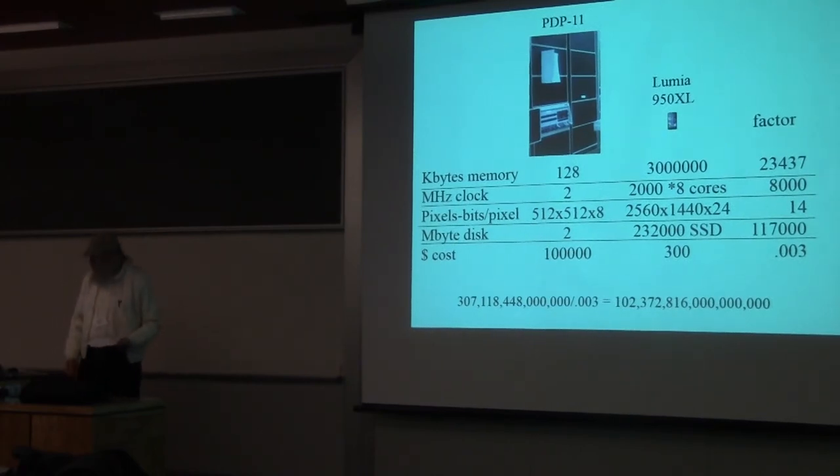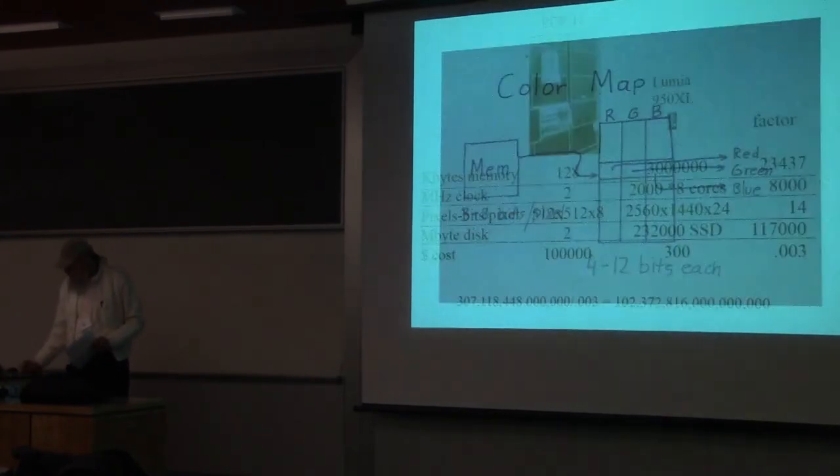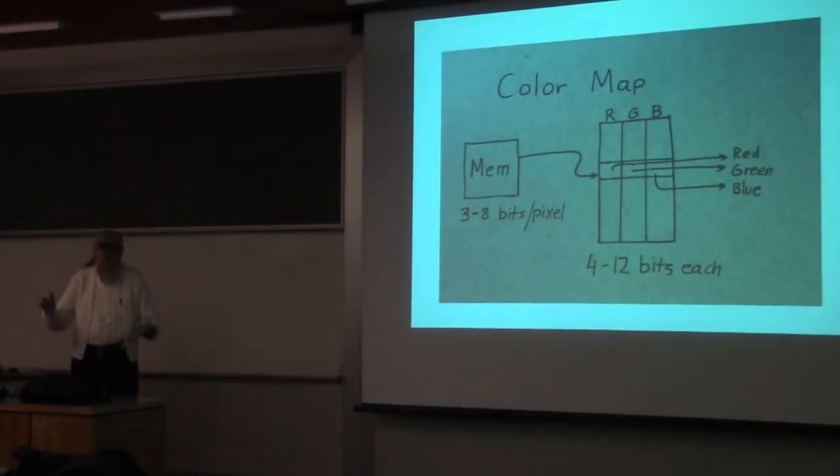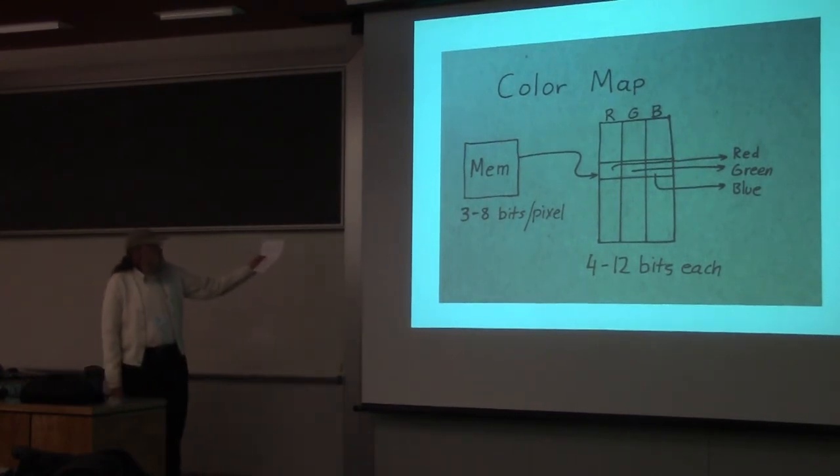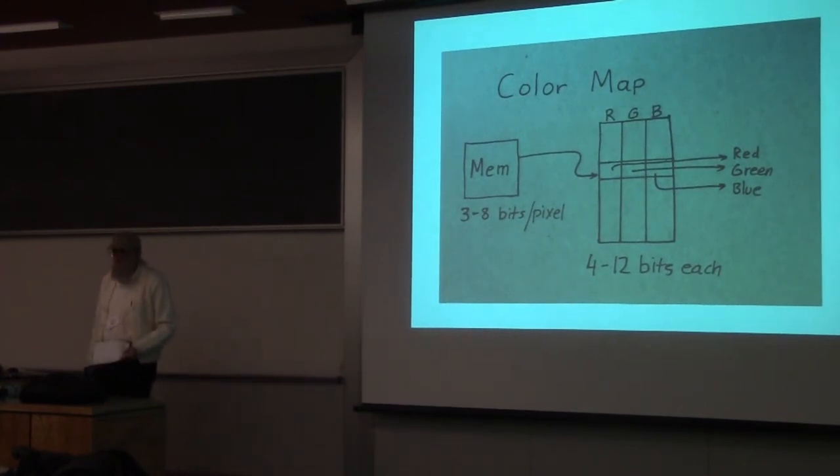And finally he said, I think it works now. And he kind of gave me an idea of how it worked. It had 512 by 512 by 8 bits per pixel. You can only have 256 colors at any one time. This is an example of a high quality slide at the time, showing kind of the basic mechanism. We had 8 bits per pixel in the frame buffer memory, and it would look up in a table to generate a red, green, and blue value to put on the screen. And so you could pick your 256 colors.